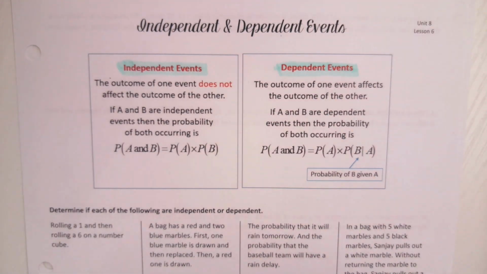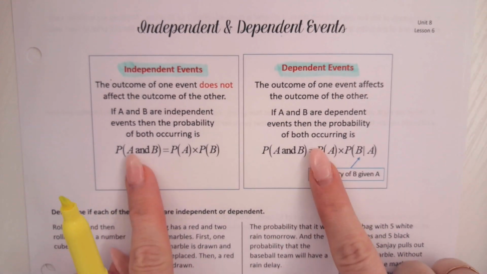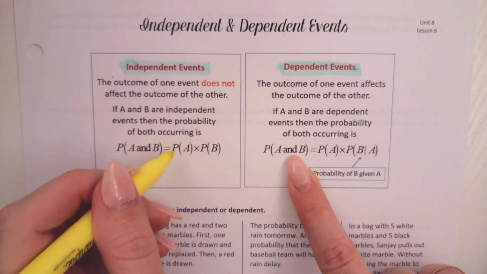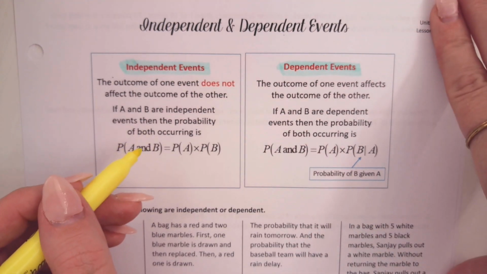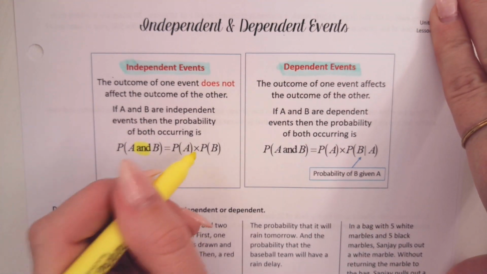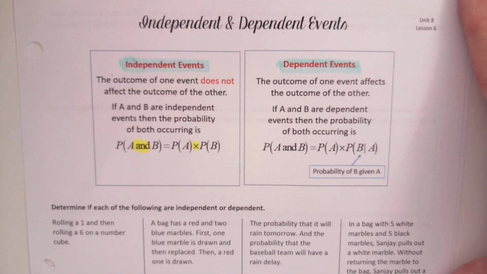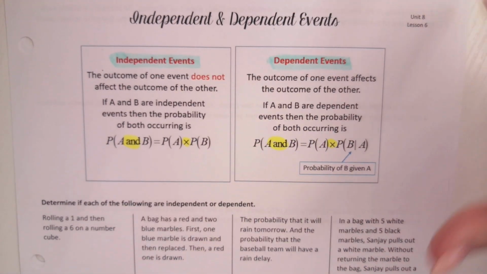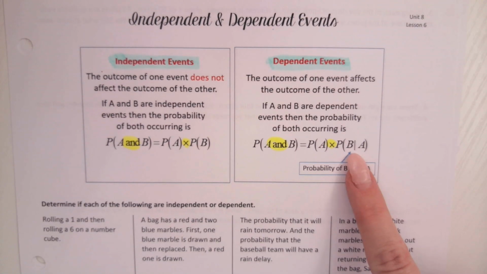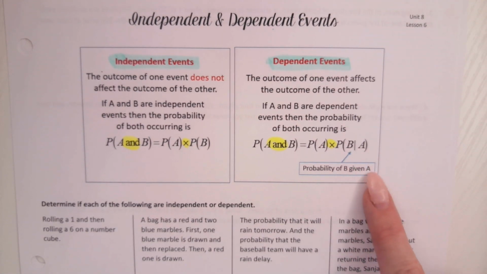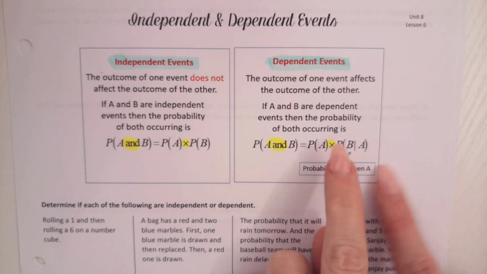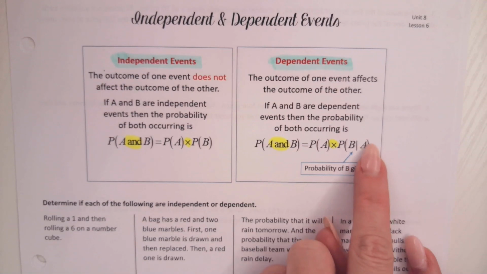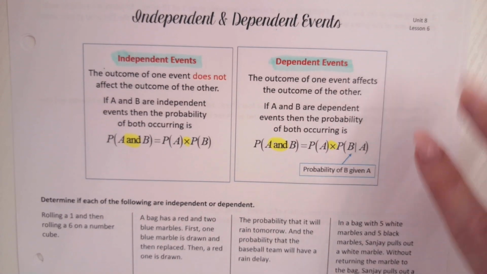If you look at these probabilities, what's different about this than we had yesterday? It's A and B, right? It's not A or B. Remember, or was an addition. When it's A and B, we'll be multiplying the probability of the two events. Same thing here. This really all means probability of B given that A has already happened. So your numbers are going to be different on this because the event A already happened, and therefore our numbers are going to change. But again, you're just multiplying the probabilities.